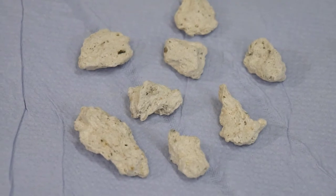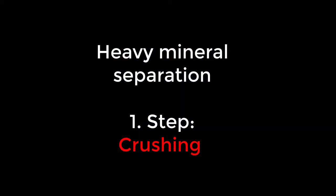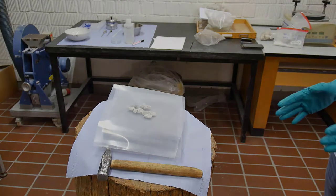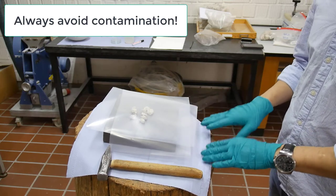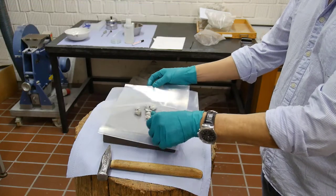After cleaning and drying the samples in the oven, we can start now with the first step of the separation process, which is crushing. One of the most common methods is using a jaw crusher. However, this is problematic because jaw crushers are very difficult to clean — there's no way to clean all the different parts, so we can always have high possibilities of contamination. Because of this, we always prefer to use just a hammer and bags. We also want to avoid any contamination, so I would suggest covering all the surfaces we are planning to use. In this case, I'm using a paper towel and also a bag on top of a metal plate.